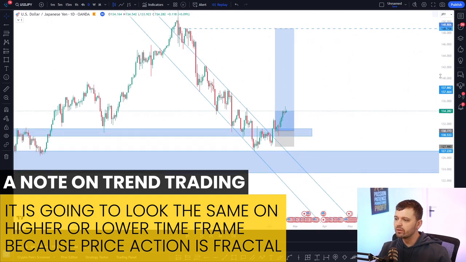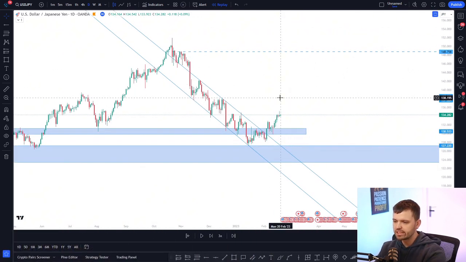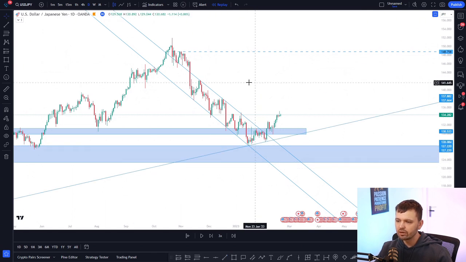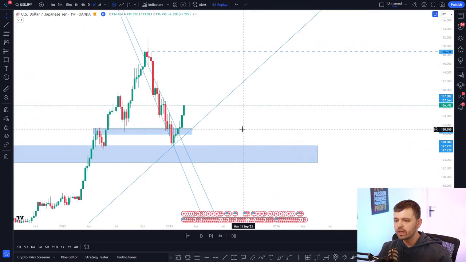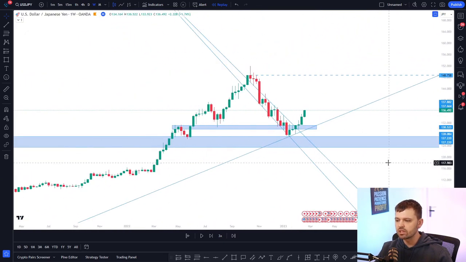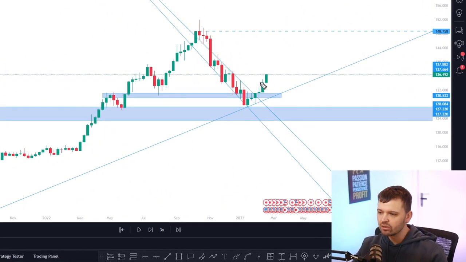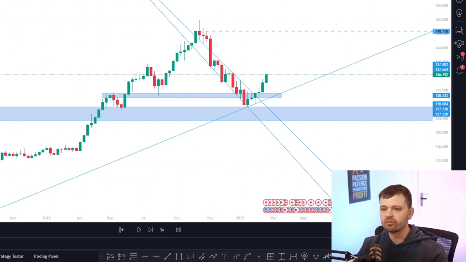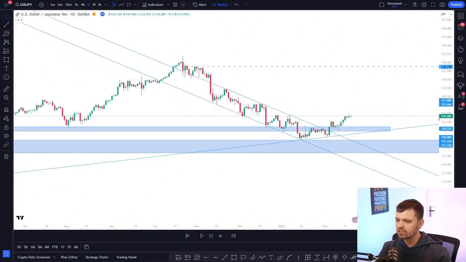Let me show you another way you could have traded this setup. So let's say we add a trend line from that low to that low. Let's say you're waiting for weekly confirmation of this. So when that candle breaks above the level, that's when this whole trend is confirmed, and you're only going to be trading this based on the daily.